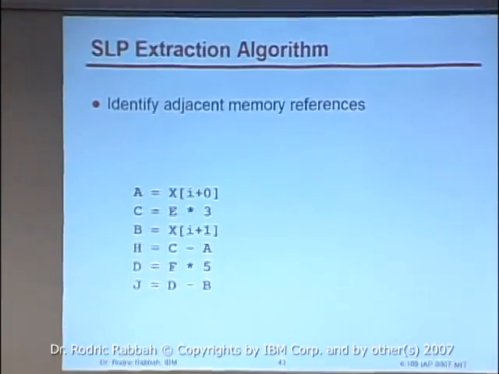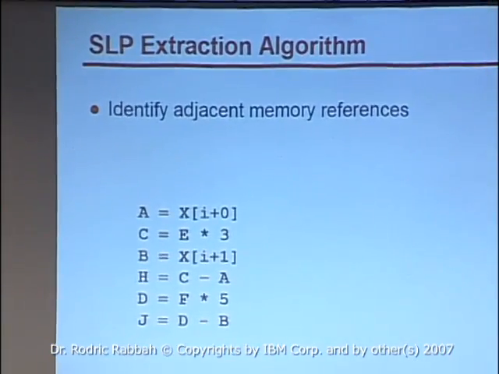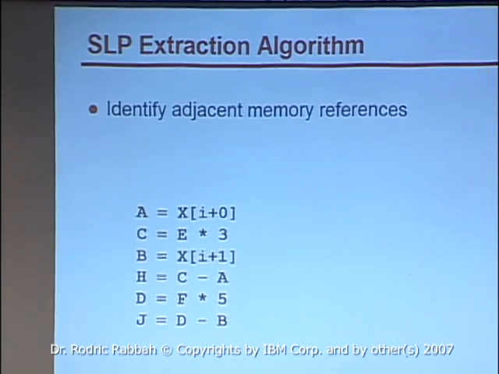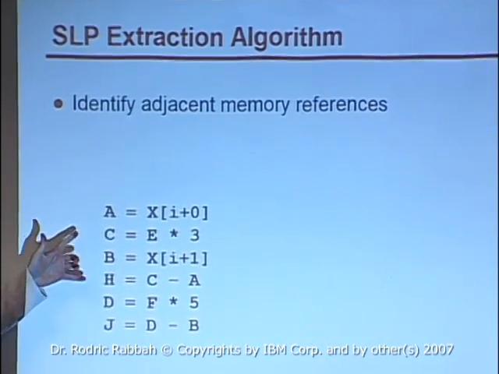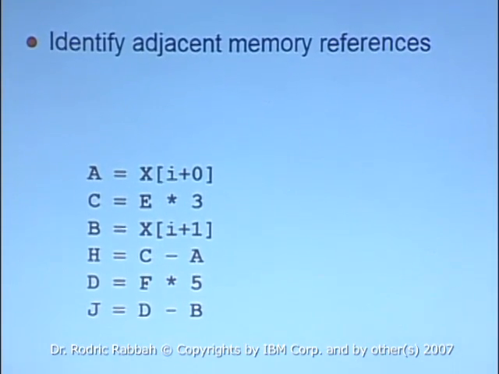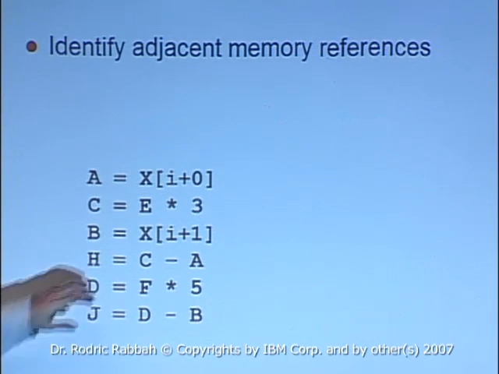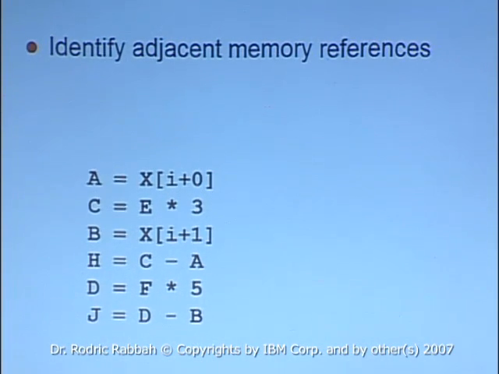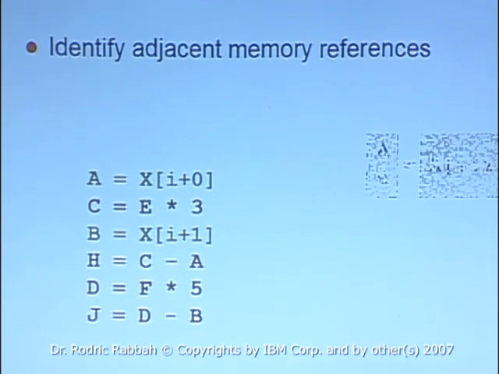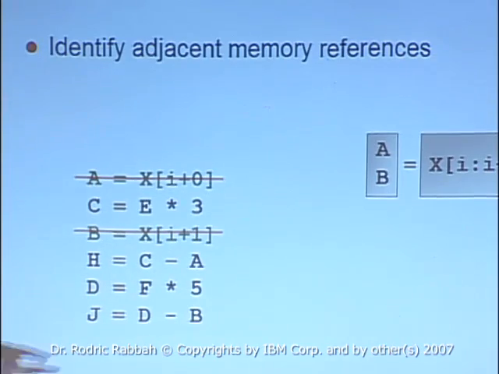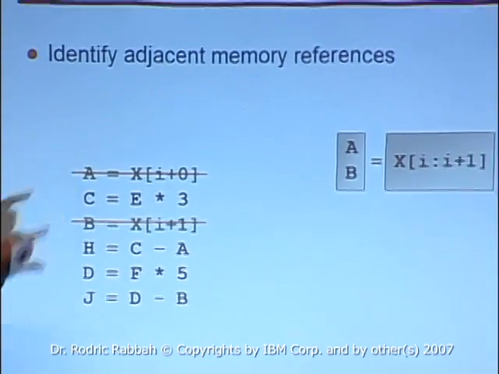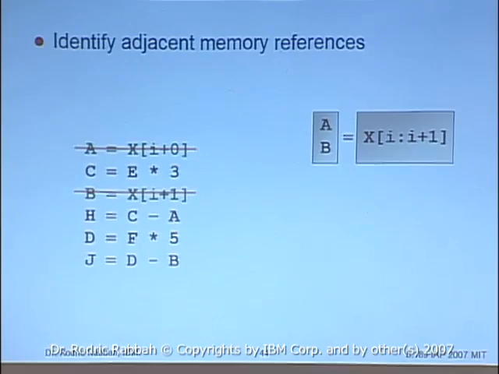So a simple example of how you might find the SLP parallelism. The first thing you want to do is start with the instructions that give you the most benefit. So it's memory references. So here there are two memory references. They happen to be adjacent, so I'm accessing contiguous memory chunks. So I can parallelize that. That would be my first step. I can do a vector load, and that assignment can become A and B.